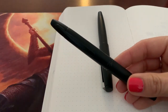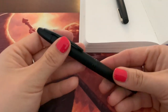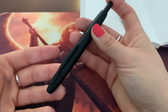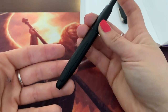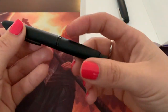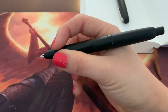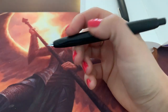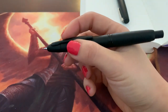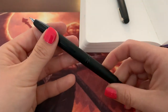The Capless is kind of a unique pen, in my opinion, because there aren't that many pens that have a click mechanism. I think there are some Chinese sort of copies of this pen, but I think manufacturers find it really hard to copy this mechanism. So this pen you hold at the clip, which is a very interesting feeling. It does not bother me. It actually helps me align the pen properly when I write with it. But it is a very, very weird feeling for some people.